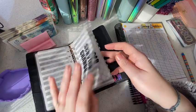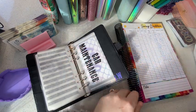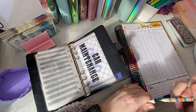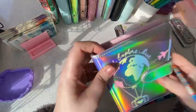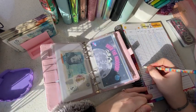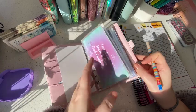We snowball them. So car insurance is what we're working on initially, and then we've done car maintenance, which has got 500 in the bank. Car maint, 500. Brilliant. And then the last little envelope is like our travel binder, but we've not got anything planned this year, so there's just 15 quid in love, care, share and give. 15. So yeah, that is everything.